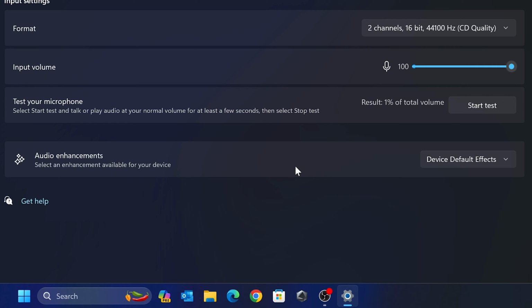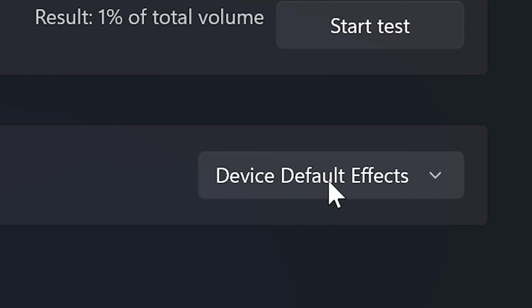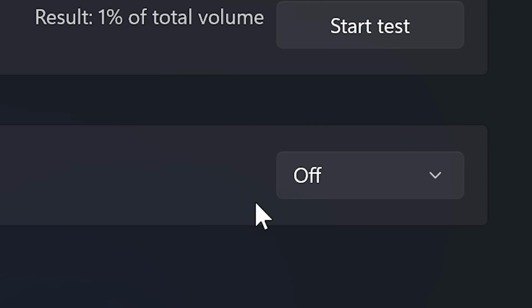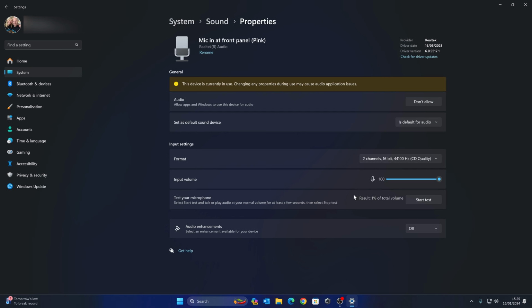Recently, there's been a bug within the Windows operating system with a recent update, which sets this to be the default. So it's actually using effects by default. So if yours is saying device defaults, change it and set it to off. Generally that will also remove any echoes you should be experiencing. Again, with this, a little bit of trial and error. You can try it toggled on or toggled off, but either way, you should find one of those settings changes it, especially if you're using a Realtek or a C-Media chipset for your audio devices.